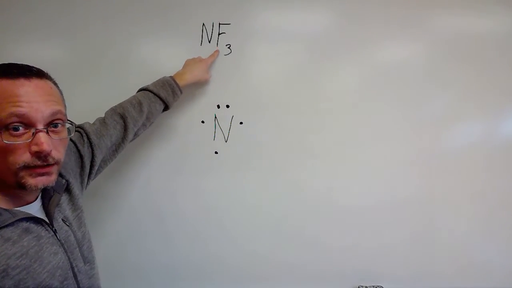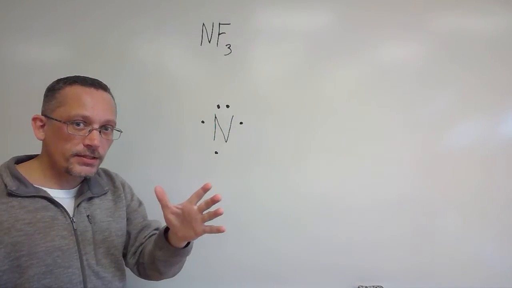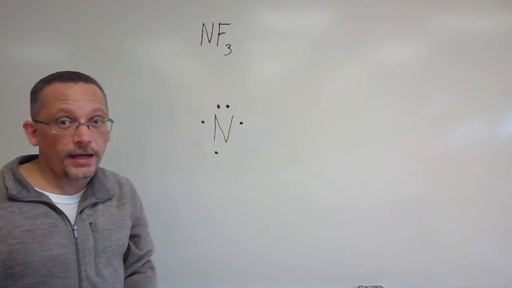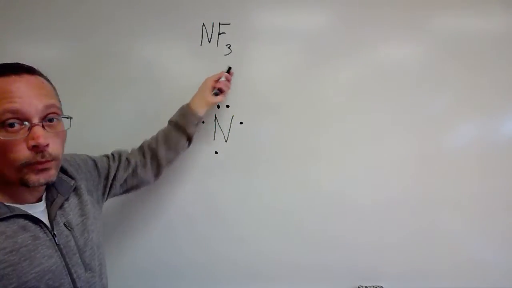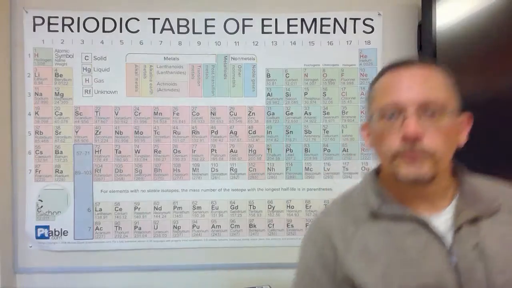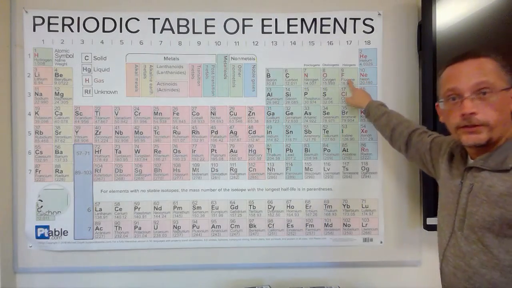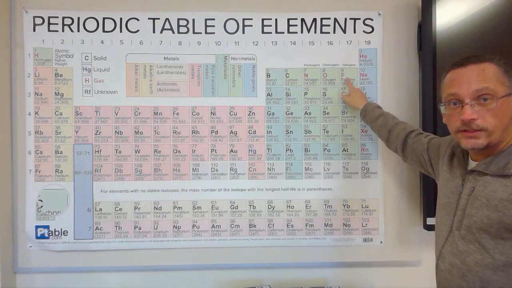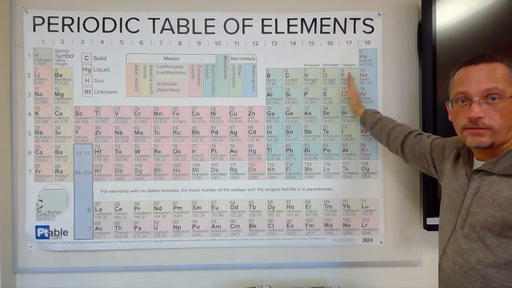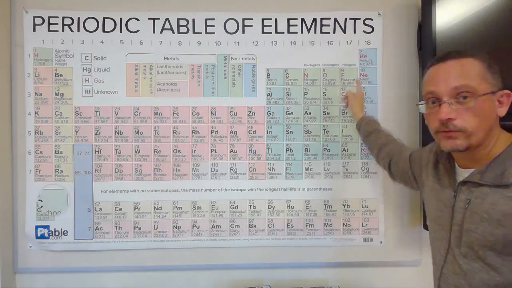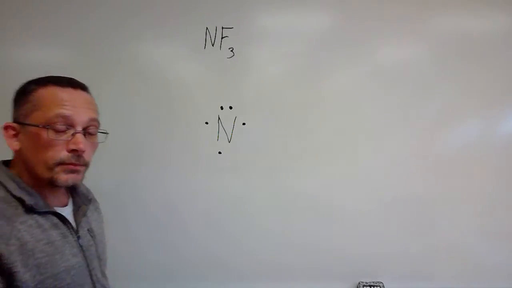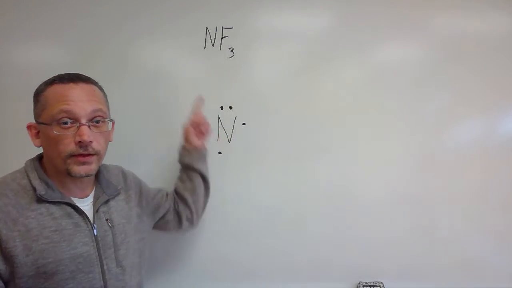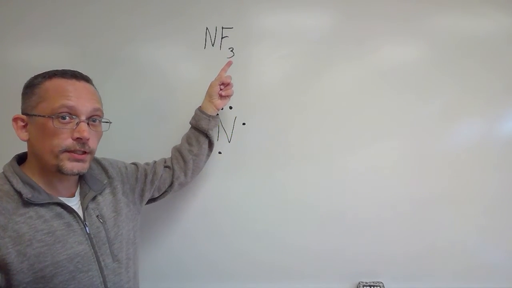Okay. Now, we're going to put some fluorines here. I need to take a look at how many valence electrons a fluorine has. So let's go take a look at that on the periodic table. How many valence electrons will my fluorine atoms have? Here's fluorine right here. So how many valence electrons does it have? It's 8, 7. 7 valence electrons for fluorine. So let's go put our fluorines and we'll draw 7 dots around them. I have 3 fluorines to do that with.